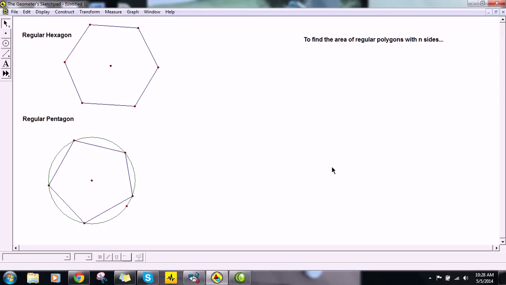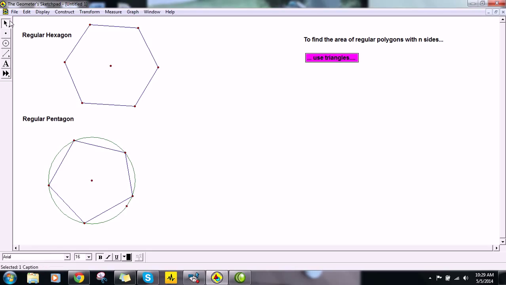Spring term. Today what we're going to do is look at how to find the area of regular polygons with n sides. So remember, regular polygons have congruent sides and congruent angles. So we're looking at really nicely behaved polygons. All the sides are the same, and all these angles are also the same. So everything nice happens. To find these areas, we're just going to use triangles. We're going to split it up into a number of congruent triangles, find the area of one triangle, and then multiply by the number of triangles we have.